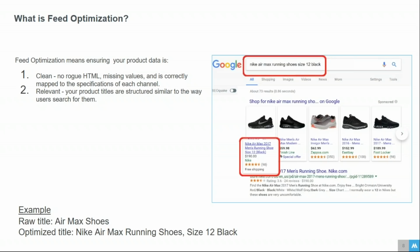Let's say that we want to start running, so we'll need to purchase running shoes. At the very beginning or the outset, we don't necessarily know what brand we want, what color we want, so our search term is going to be very general. It might just be something like literally the words running shoes. And after we do our research, we're going to narrow it down to a particular brand, color, and size, and our search term is going to change over time.